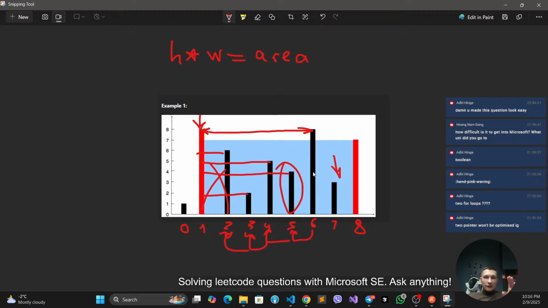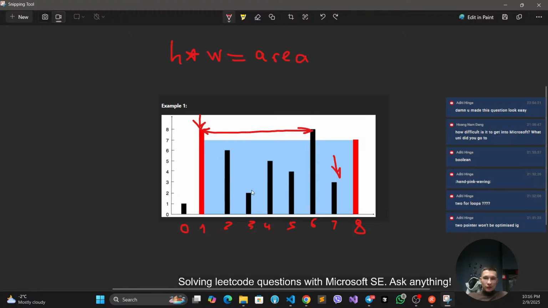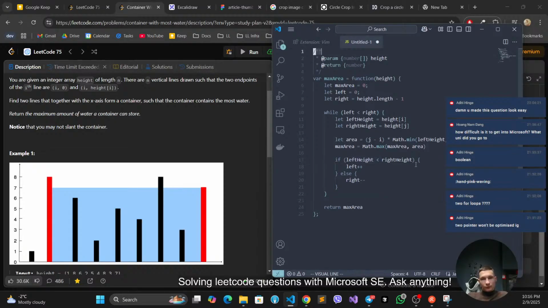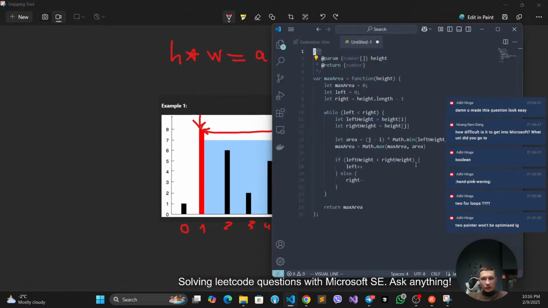Because whenever we move left or right, these are equal. So it does not matter whether we check area like this, or no, actually it matters. But the algo itself is proven to work, so it should be fine. Let's just check it.